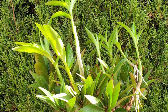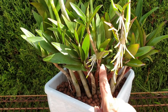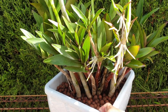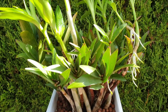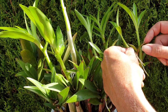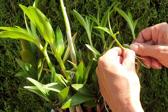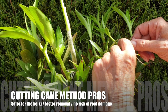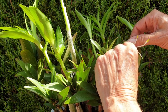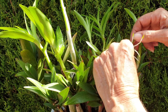I do want to try and twist off a keiki for demonstration purposes, but you can see how complicated it is even down here. Look at this root system — there's one going into the leaf. Look at how tight everything is packed in there. For demonstration purposes I would love to take one off, but in order to protect my keiki production here, I'm not entirely sure I want to risk trying to pinch this one off without breaking it. You see why I'm more and more inclined to just cut a cane off with the keiki. Let's give it a go — what you want to do is twist it in one direction while resisting on the other side and not breaking any roots.